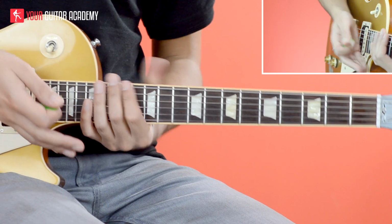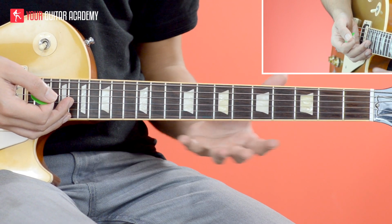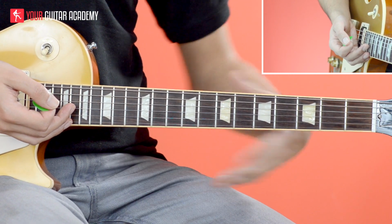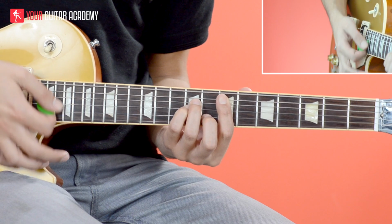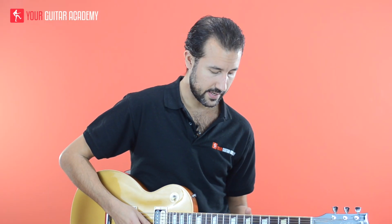And next we're going to look at the outro lick. So this section is in E minor, E natural minor, because at this point of the song we've transposed to the key of E minor from D minor. Now this section, it sounds like this.